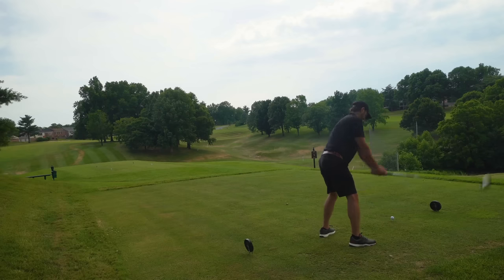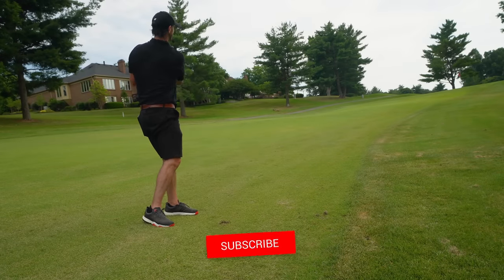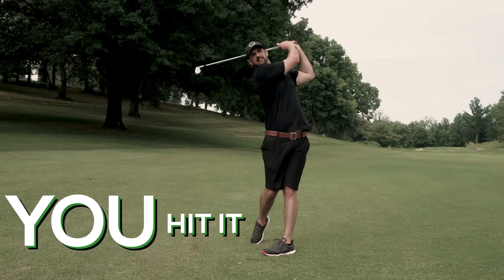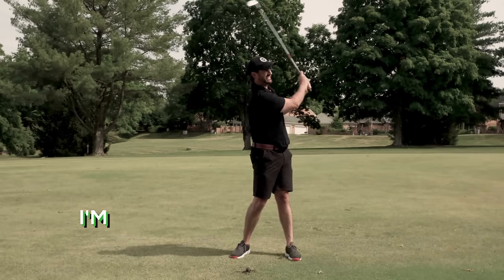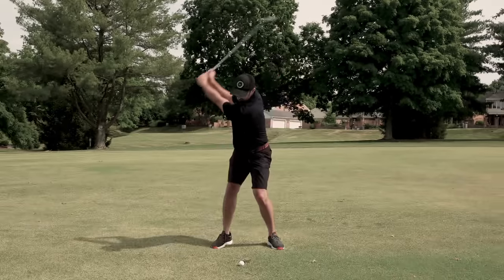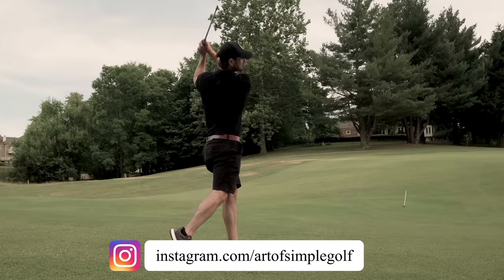You've been there. You've hit a pretty good drive, you're in the middle of the fairway, you can see the flag, you're feeling pretty good, but then you get up to your shot, and what happens? You hit it heavy, and man, does that suck or what? I'm going to give you one change to the intent that you have that will make all the difference to get rid of those swing faults, so you can hit the green with confidence.